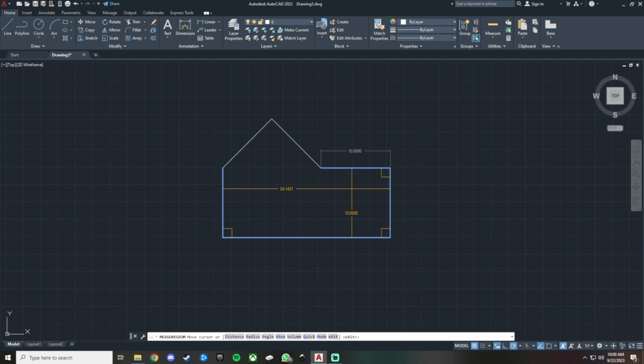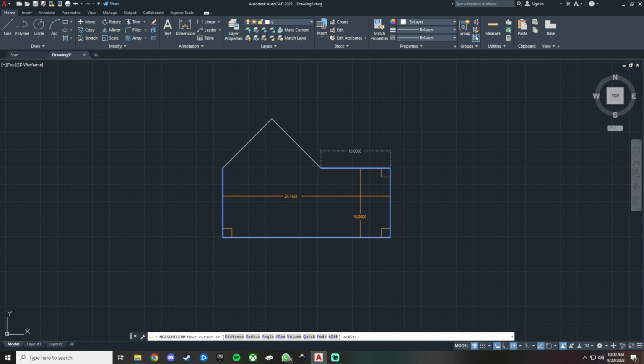So let's say you've drawn a house or an object or whatever the case is, and a client has come back to you and said they want to extend the garage by, let's say, 5 millimeters in this instance, because we're drawing in millimeters. But anyway, so we want to extend the garage by 5 millimeters. So instead of redrawing the house or moving objects and all that stuff, we can also stretch it.